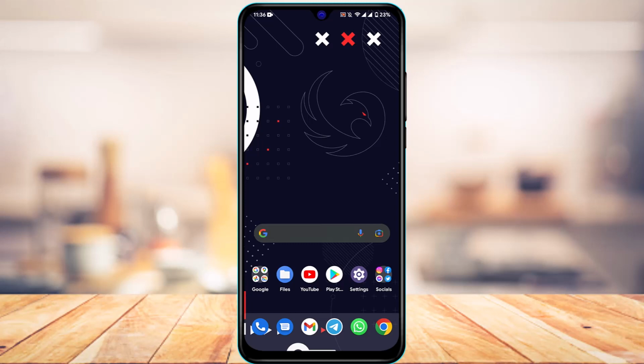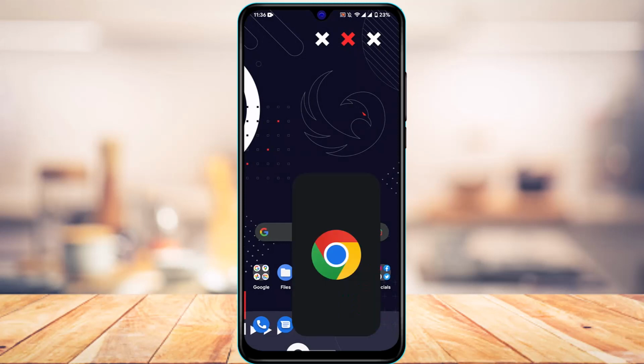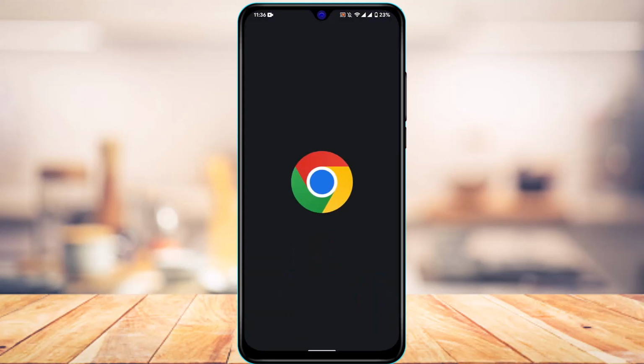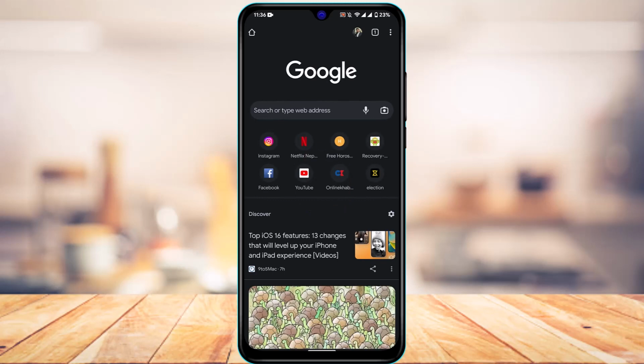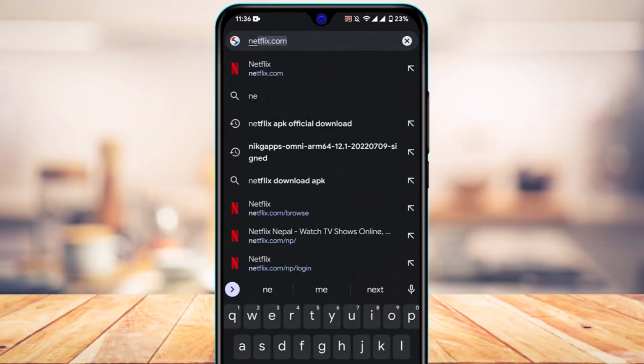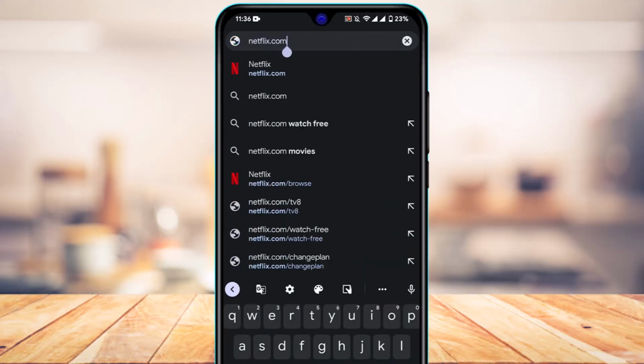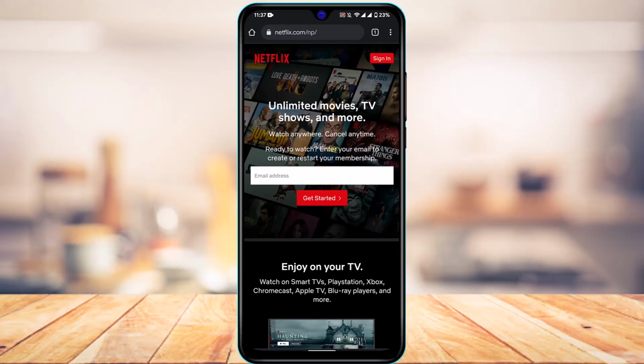So first of all, what we simply need to do is you can actually open the Netflix app if you wanted to, but I'm going to simply open the Chrome browser for my easy convenience. I'm going to open any of the browsers which you have, and in the search box you want to simply type in netflix.com. I'm also going to make sure to leave this link down in the description box. So once you go to netflix.com, you can see this is how the interface is actually going to look like.